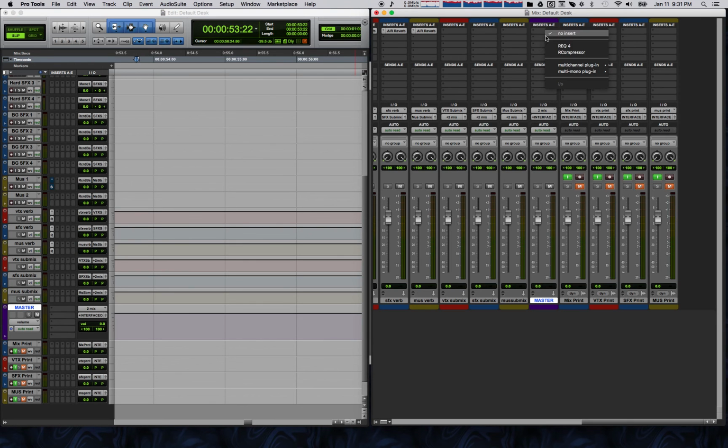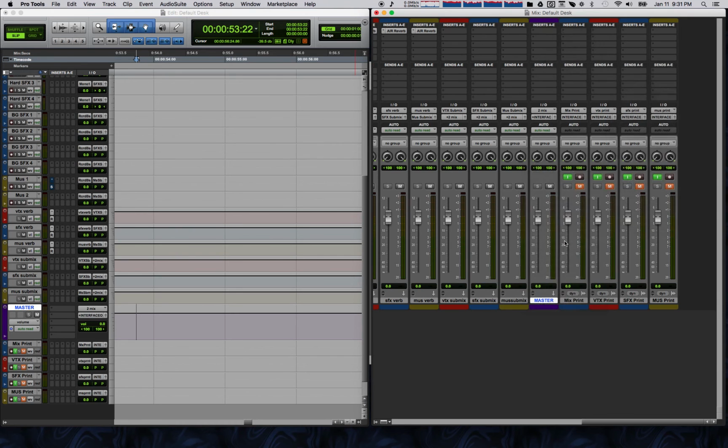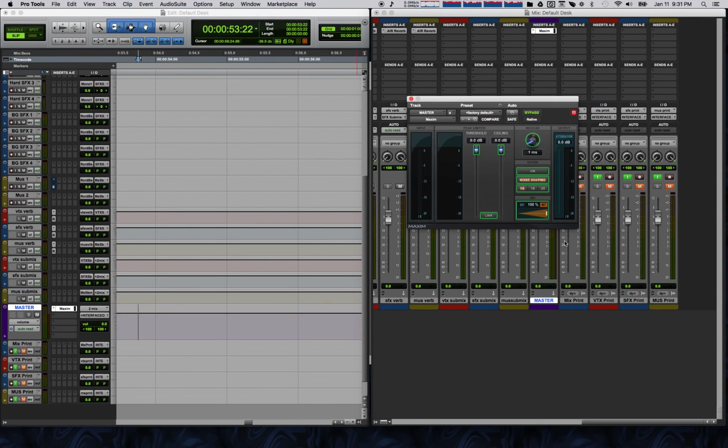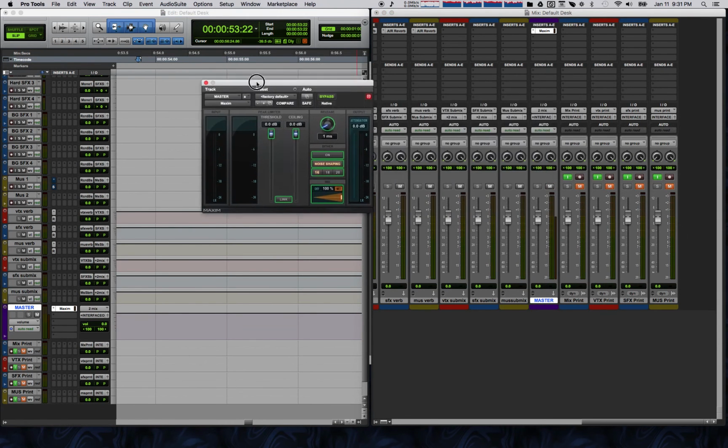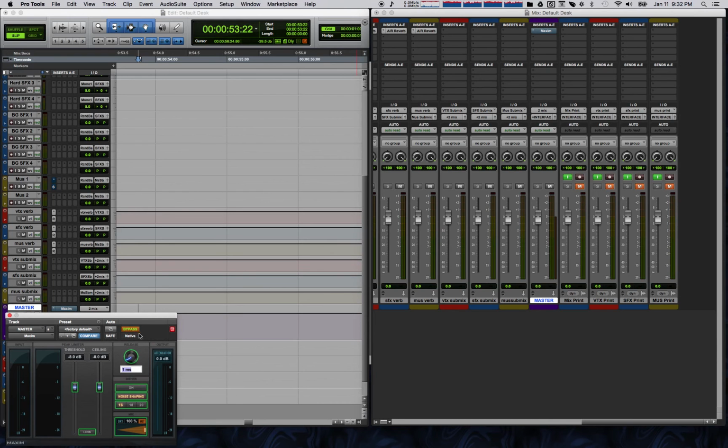The first one we want inserted is from Avid, and it is Maxim, which is the look-ahead mastering compressor. And we want to set this at -8 and -8, so we're at broadcast spec. Generally, I leave that in bypass while I'm mixing, and I don't take it out of bypass until I'm ready to calibrate my levels. Otherwise, you're chasing your tail mixing through a compressor. You go to make something louder, the compressor makes it softer.